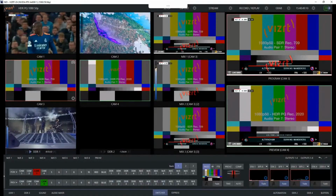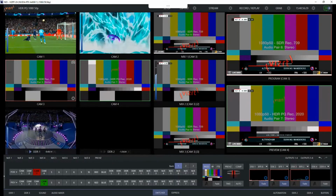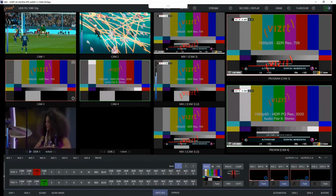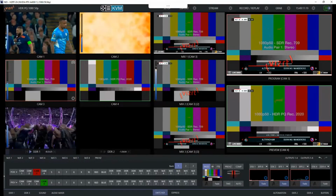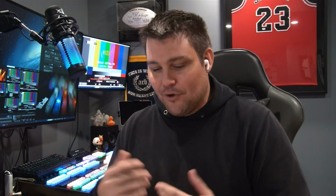As an example, in my setup, I have an HP Z4. I'm running NDI Bridge on my RTX card, and I'm pulling down an HDR version of the switcher, and it's going into a specific HDR computer monitor, because I don't have the money to get some nice HDR glass. If anyone knows anybody and wants to send me one, I'm happy to have that and talk about it. But for my purposes, seeing Bridge and bringing it down into a studio monitor via HDR is good enough for my office setting. But it's been a lot of work over the last year. Adding the HDR support has been quite a jump in work.